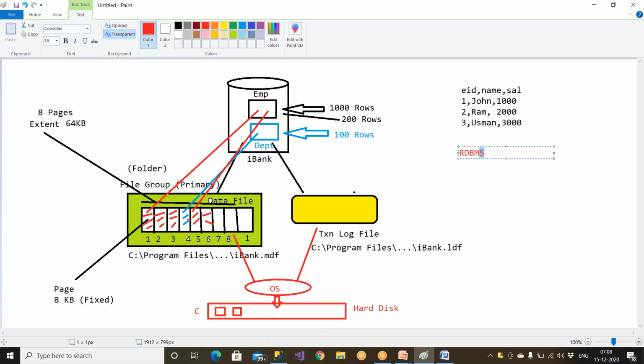RDBMS, relational database. Base means banking. So when you have a large amount of data, it is going to be managing, not storing. This is a very, very important point you need to understand. Clear? RDBMS, relational database management system. Managing means you don't ask me where I am storing. You give me the data, I will store it elsewhere.